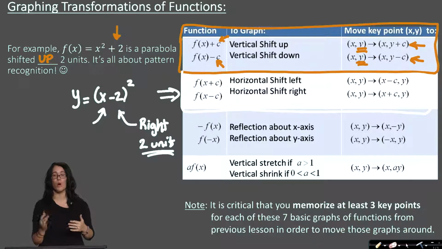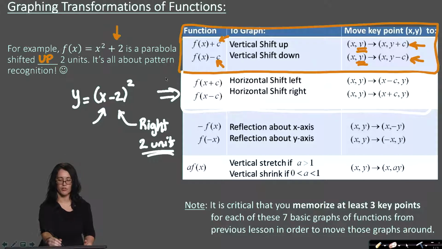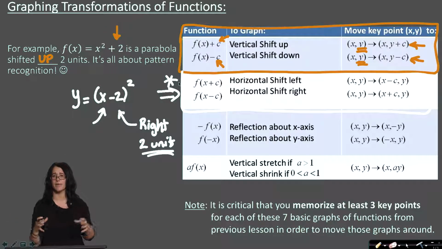And so that is why the negative inside the parentheses, when you're adding or subtracting a number, subtracting actually looks like you're moving to the right, and adding will look like you're moving to the left. So this is the one that's really tricky for most students. It's the one where the change is happening inside the function's input. We're adding or subtracting a number, but it's counterintuitive. So we actually go to our x values there, and we subtract or we add, but opposite of what we would have thought.